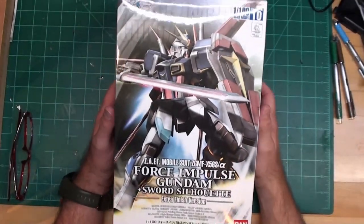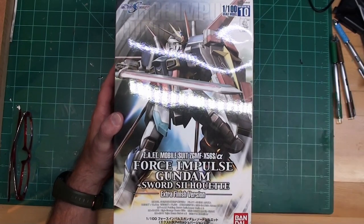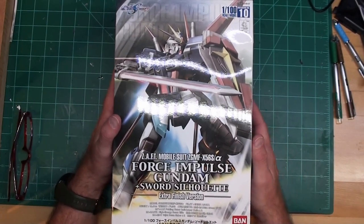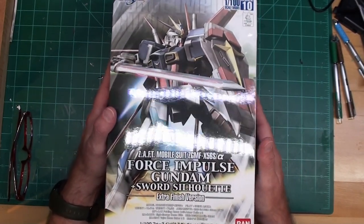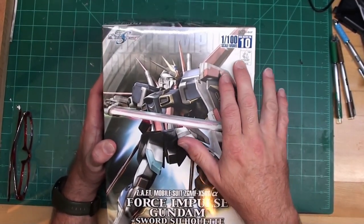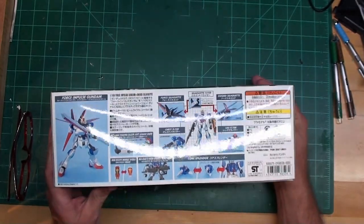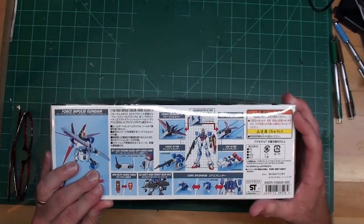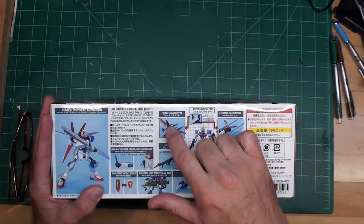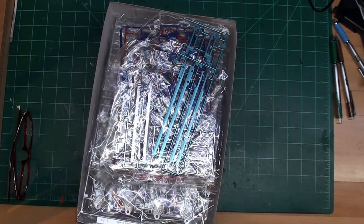Here's what's on the bench right now. I've almost finished Dark Matter Exia but I decided I needed better stress relief than putting stickers on would do, so I'm opening this guy up. It is an extra finished version — there's no need to paint it. It is not quite a real grade; it's probably a no-grade because it just says 1/100 scale. It's master grade size but not a master grade. It looks like it does some transformation gimmicks, and it's got a backpack of course.